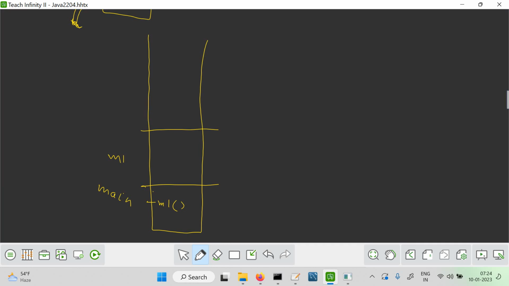Same way, somewhere while executing the method m1, maybe it has invoked the method m2, and there's a statement to invoke the method m2. So another frame on top of the frame for m1, and same way we have m2. And m2 may again be invoking a method called m3. So let's assume it's something like this. At some point m2 says, I want to invoke the method. So there's an invocation of m3 here.